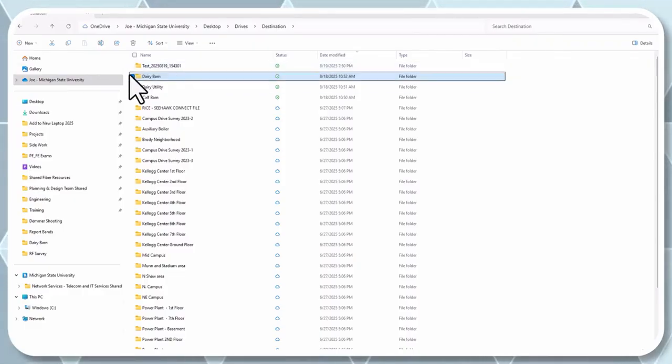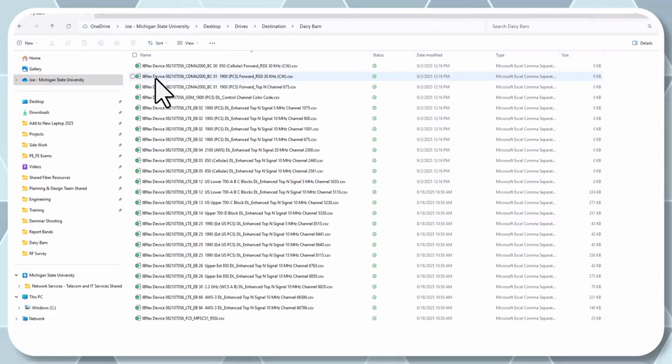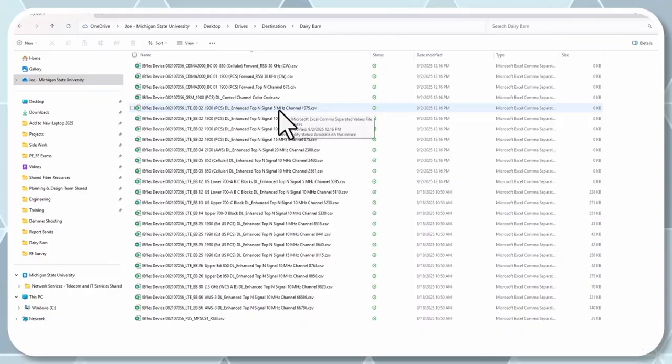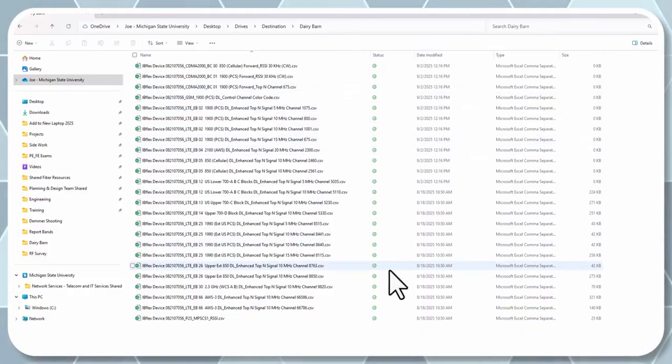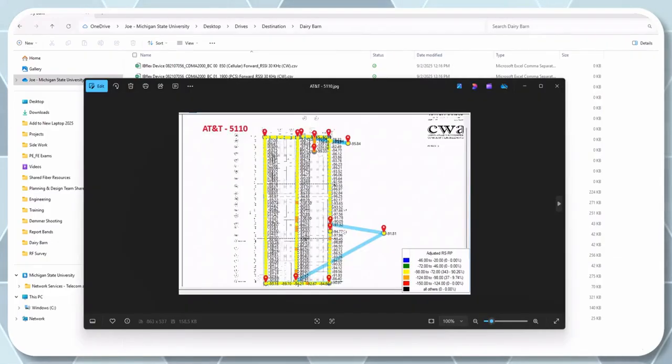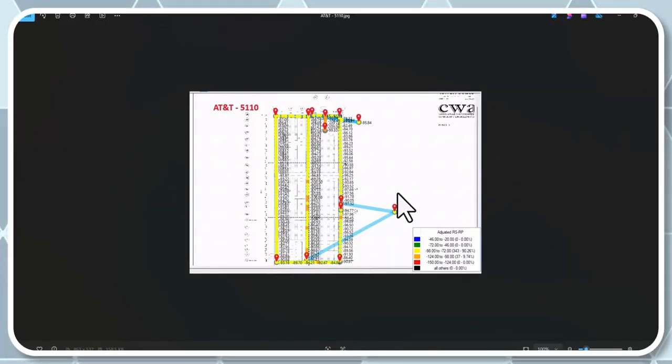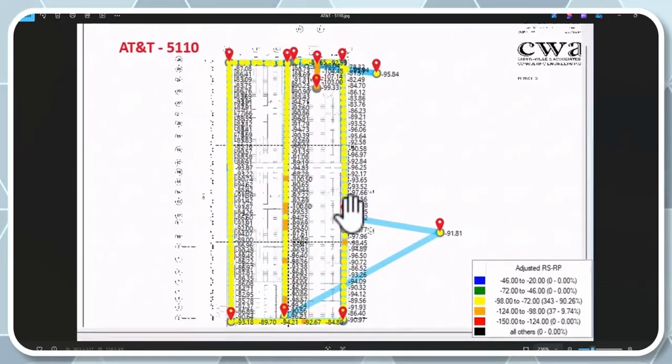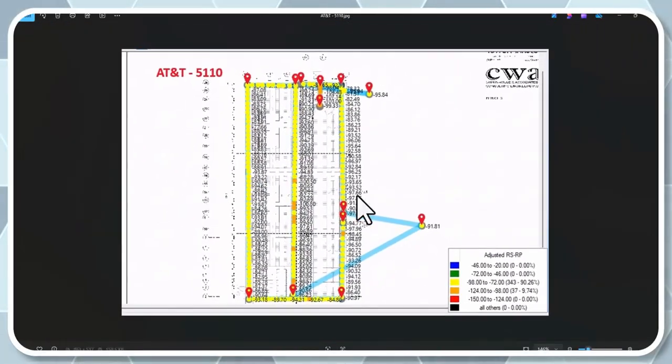So I have this folder named Dairy Barn, and within that folder it contains a bunch of information about cellular data that was collected in the field when a technician went out and walked the area. And just to add a little context, here's a visual representation of the data.